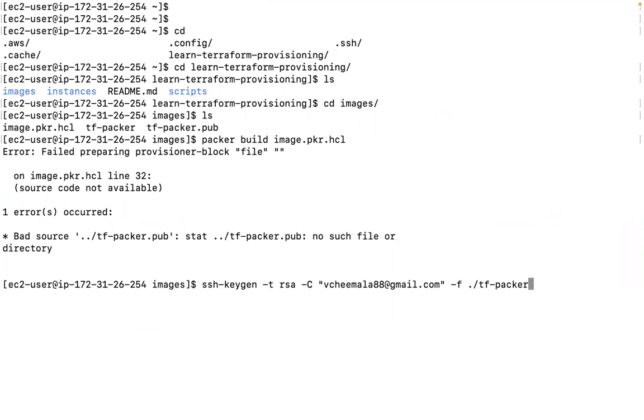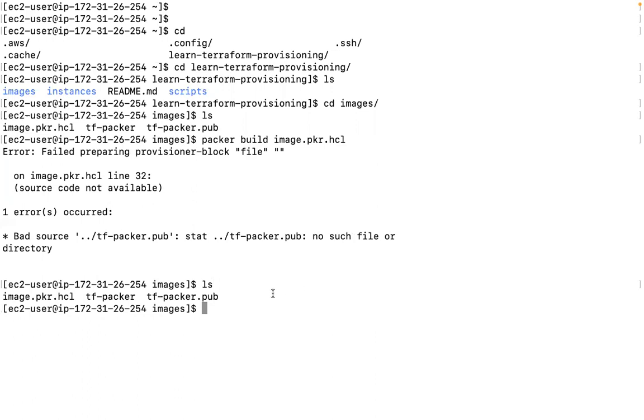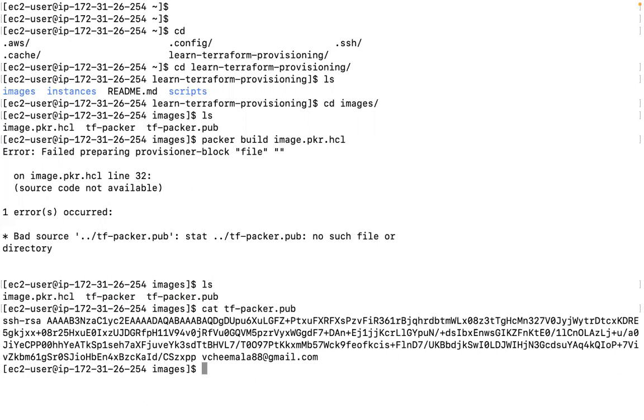No. tf-packer. Okay, let's go there. Let's go to tf.packer. Oh, this is the public key and this is the private key. Okay. Yeah, this is a public key, which is good.